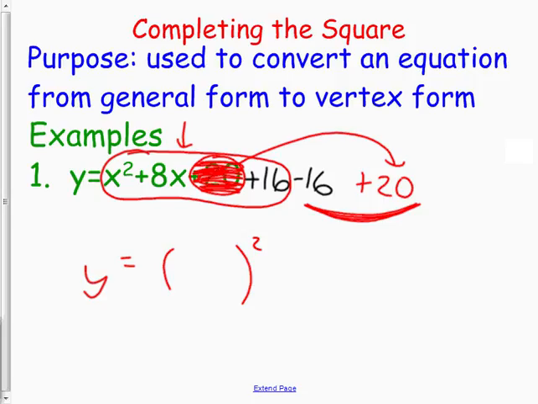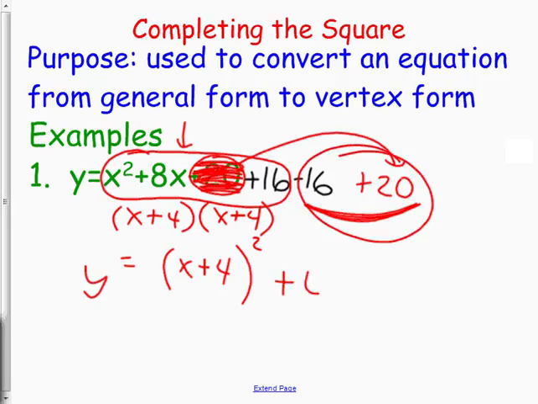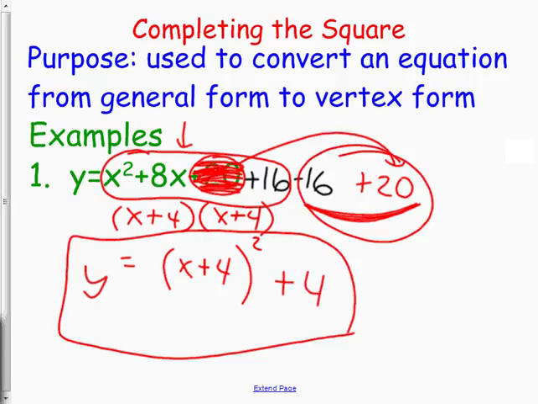All right, so check and see if you got the same thing. Okay, so here's what you should have said. This part right here makes x plus 4 and x plus 4, because that's what FOILed out would make x squared plus 8x plus 16. And then that's x plus 4 quantity squared, and this together makes plus 4. And there it is, a thing of beauty.